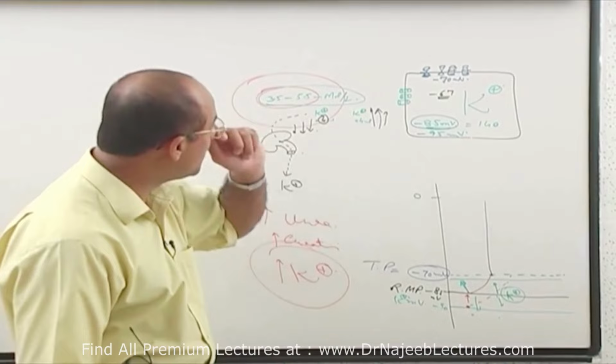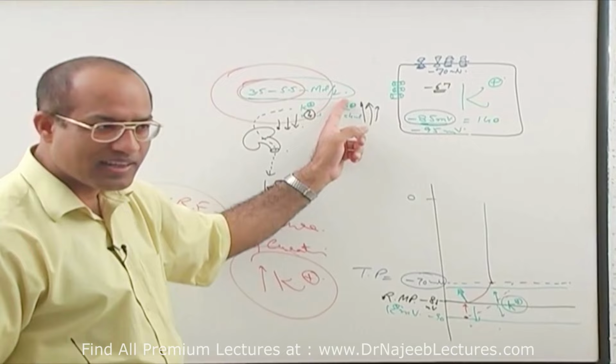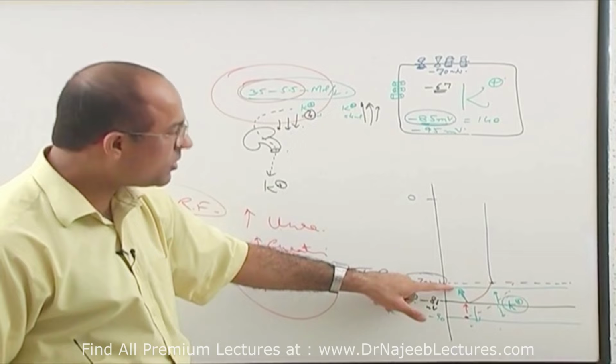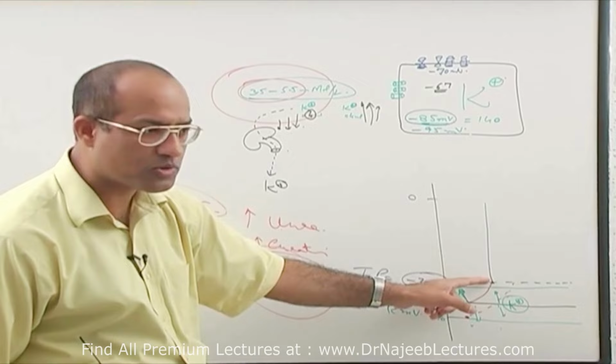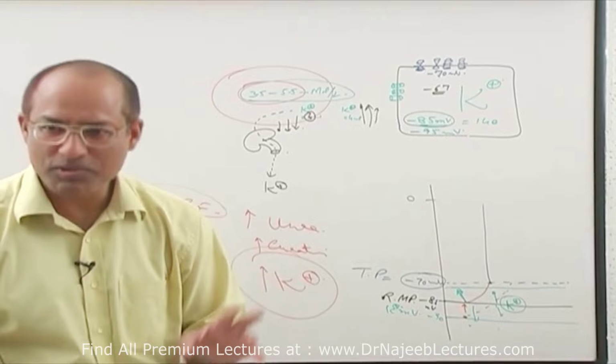First of all, you are thinking that when potassium is more outside, then less potassium is coming in, right? So the resting membrane potential is moving towards threshold. So actually, now you can very easily stimulate the resting membrane potential with a little stimulation to threshold and the action potential should start. This is what you are thinking. Is that right? Now let me tell you what really happens.